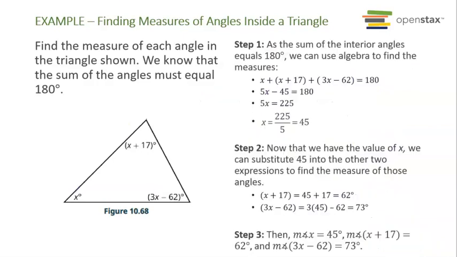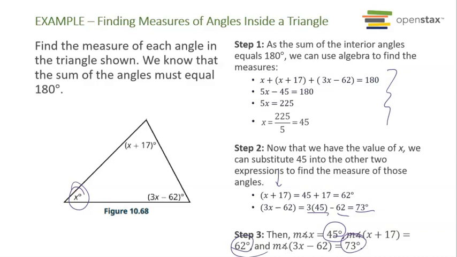And now you can see this whole process written out much more neatly and see the expression that we subbed in. Of course, yep, that's a 45, but 45 plus 17 is a 62. 3 times 45 minus the 62, that's going to give me a 73. And I can check to make sure that all of this adds up to 180 to make sure I did all my math correctly. So that's how every single one is going to work. Of course, the expressions will look different, but it's the same idea each time. You have 3 angles in every triangle. It has to add up to 180 degrees.